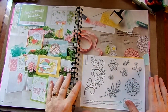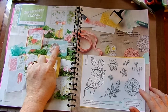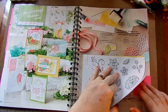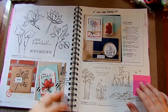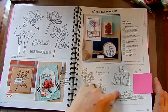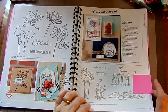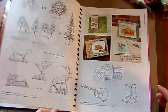This set is cute, or this suite is cute, because I like this dye, because you can put it behind things and make it look like just texture in the background, or you can use it as it's intended. Remarkable You, I like. And then this kind of wildlife-themed one. It's called In the Meadow. I like that a lot. I like the tiny little butterflies and the mountainscape.